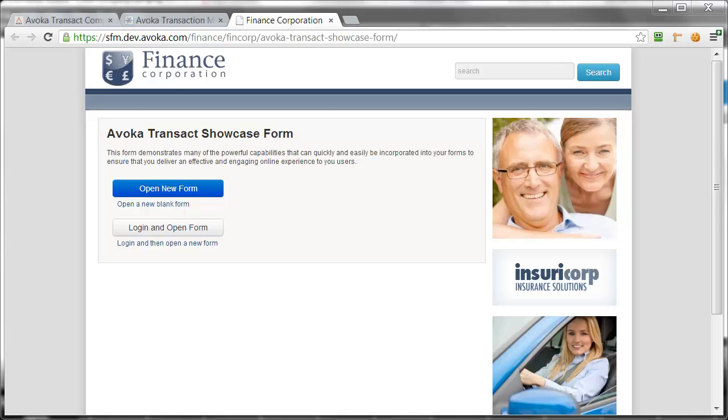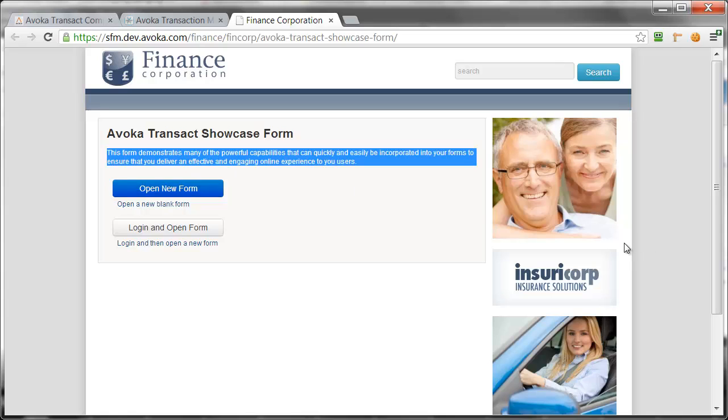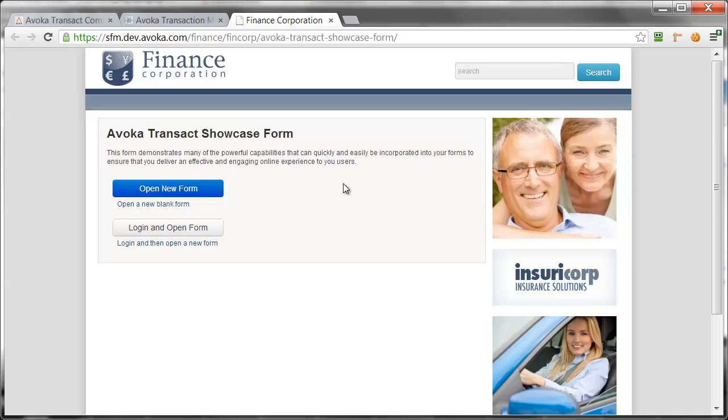This is a landing page which gives you information about the form you're about to fill in, including its name and other details such as how long it may take and what else you'll need. You'll also notice that there is an implied decision that this form can be used either by authenticated or unauthenticated users. Let's take a look at how we set up this landing page, as well as a whole lot of other decisions about how the overall transaction flows.